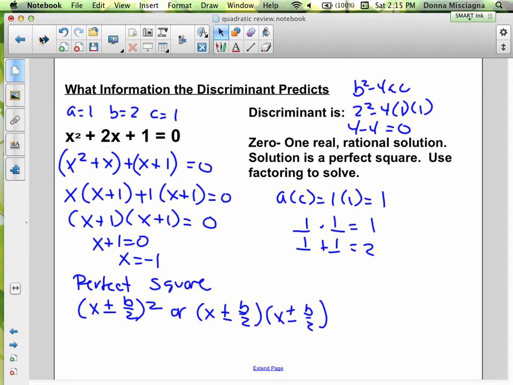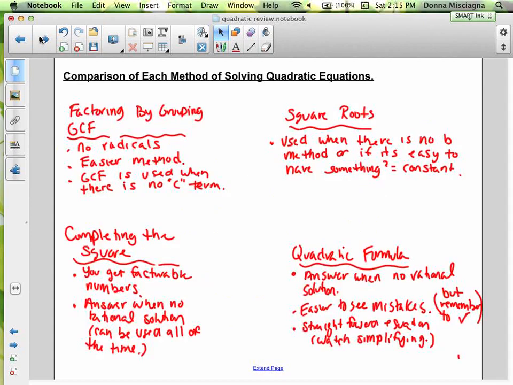Whoa, 30 minutes. That's longer than I usually like to go on for podcasts. Well, this is the last thing I'm going to say, and that's the comparison of each method of solving quadratic equations. All right, so just comparing, there are good things when you can use them. You can write this down, but you don't have to. So factor by grouping, or greatest common factor. Remember, we had two. We could use both of those. That was the first few lessons.